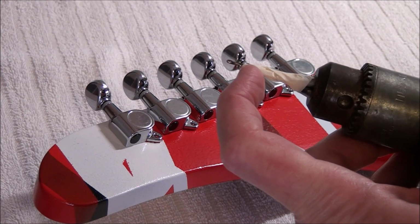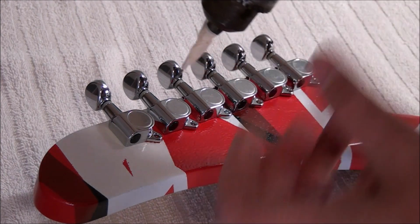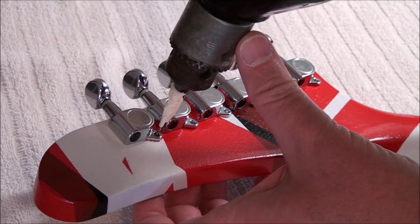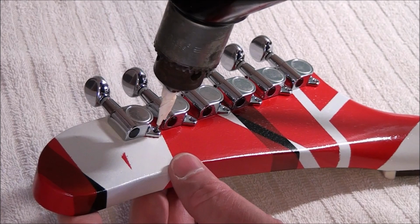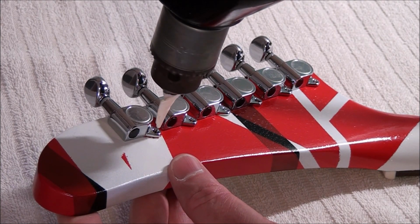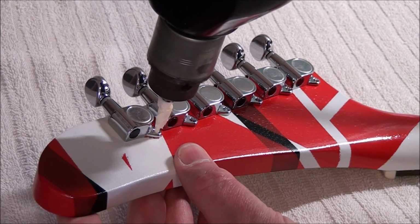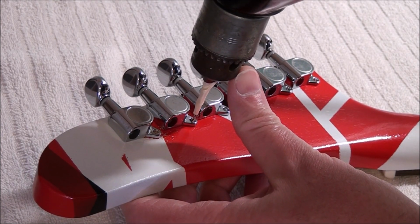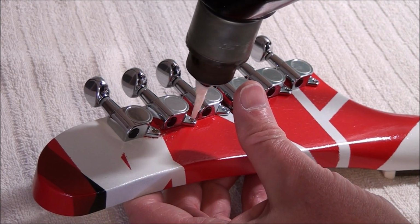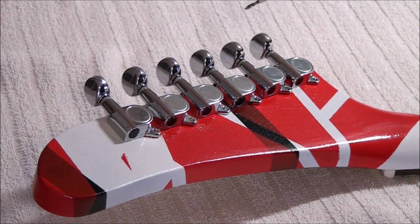So I put a little bit of a piece of tape for the depth, because you don't want to obviously punch through. And now I'm just going to drill the little holes, the pilot holes for the screws. Just nice and careful. Then the next one. Okay, I'm going to do the rest of it and I'll be right back.